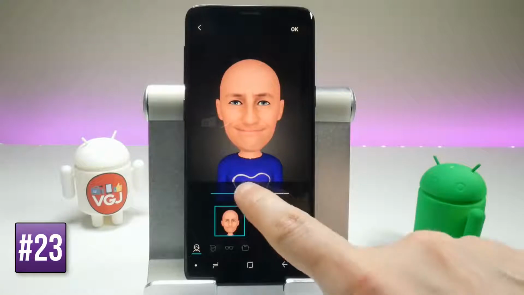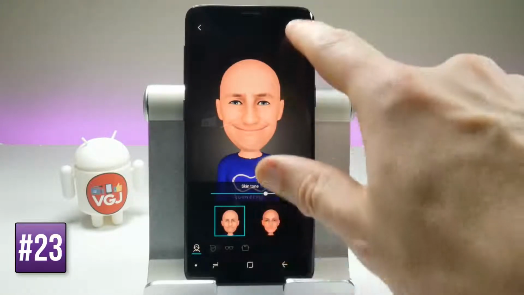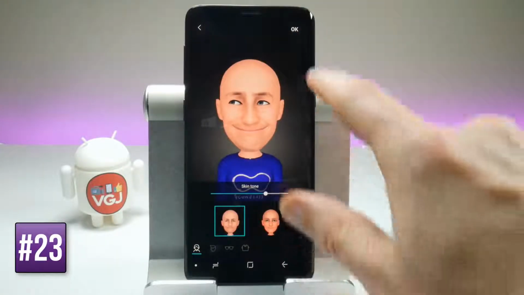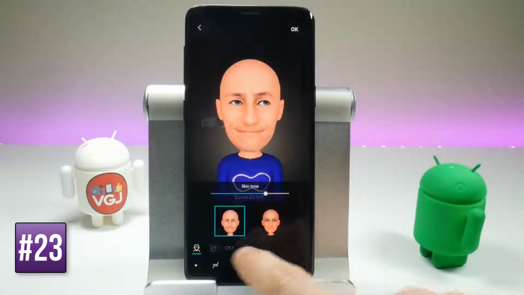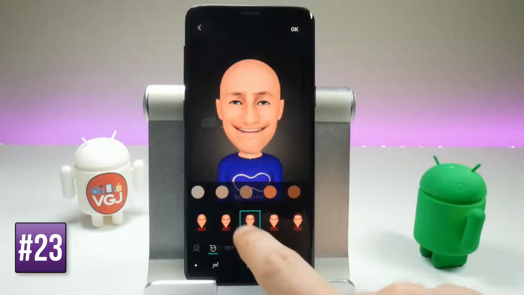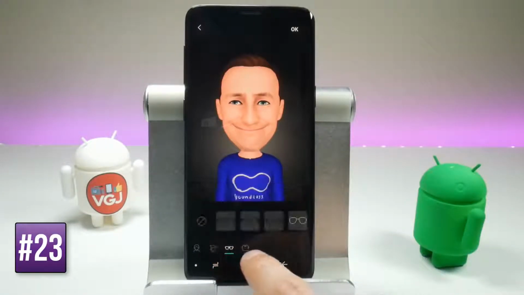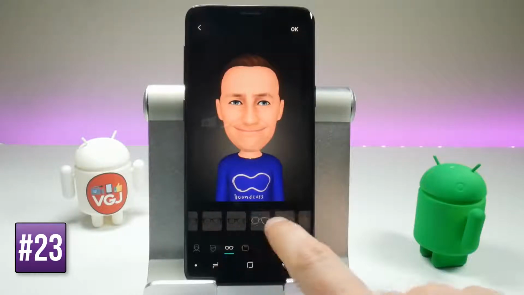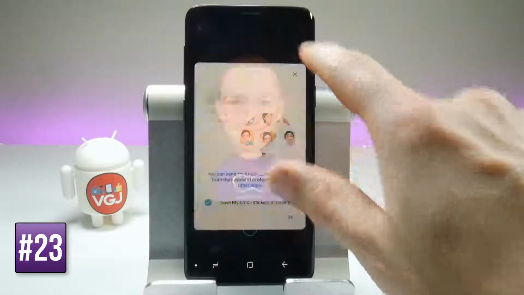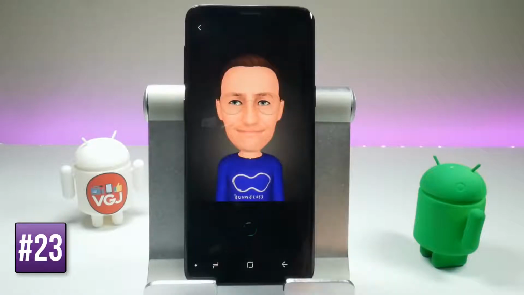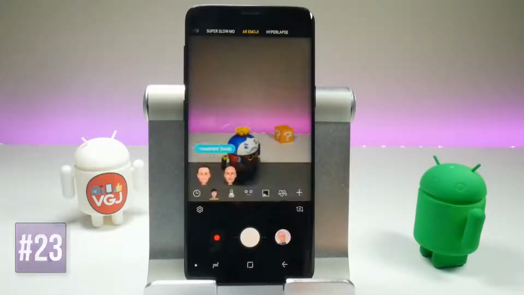Now there's a couple of options here. I could change the skin tone if I want to, and then you can customize it with different clothes, and I can even give myself hair and all sorts of other things if I really wanted to, because I decided that I need some hair back on my head. Anyway, that's a brief run through of emojis. So give it a try and turn yourself into a cartoon character.